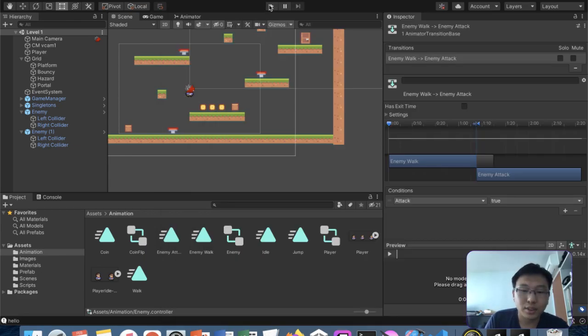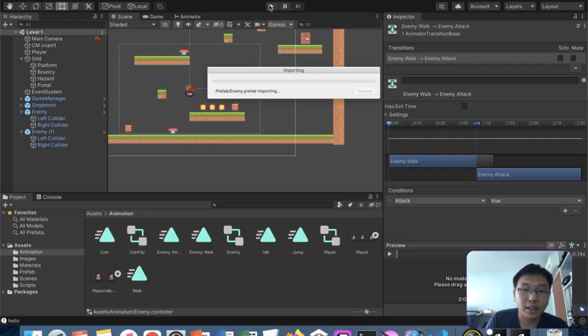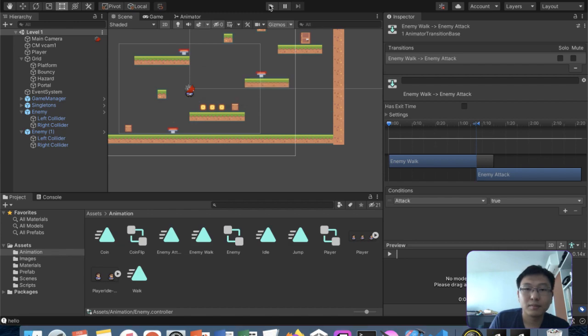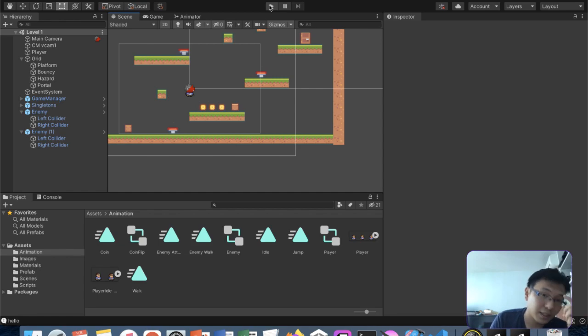So for that 5 seconds, the player would be in a frenzy because the block would want to kill it. Okay, so let's see whether this works.